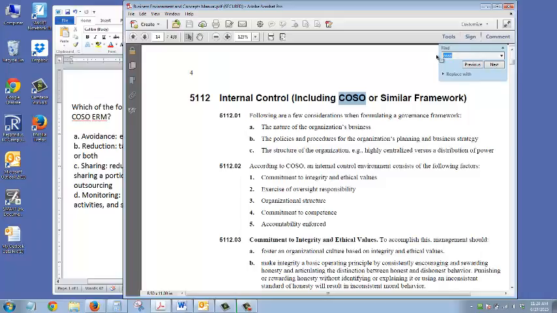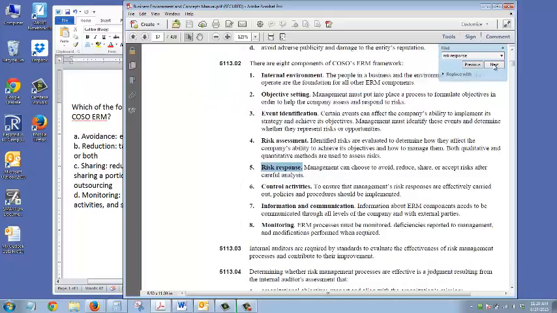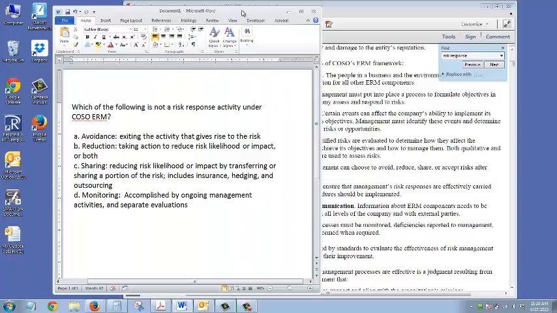Now that I'm at that section, what I want to do is look for the term risk response. I put in risk response, and I click Next. In this case, what I come up with says risk response: management can choose to avoid, reduce, share, or accept risks after careful analysis. And this is exactly what I'm looking for.